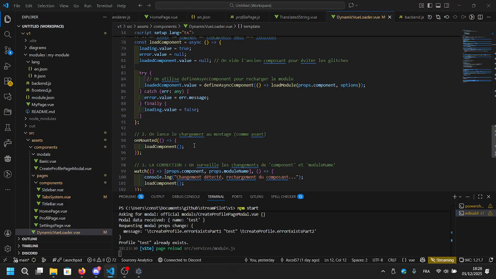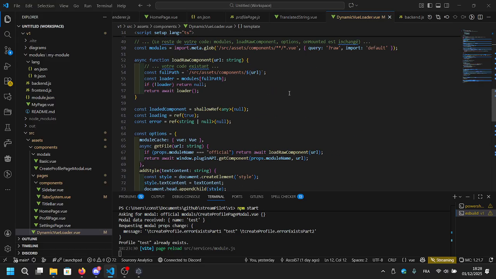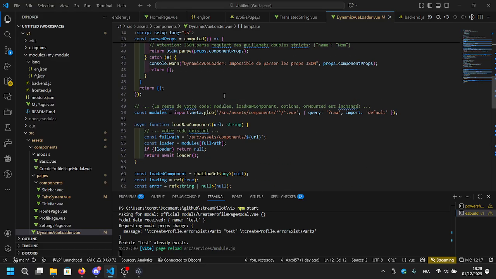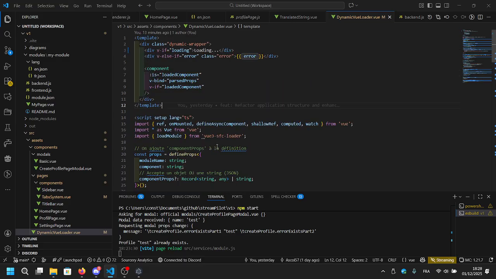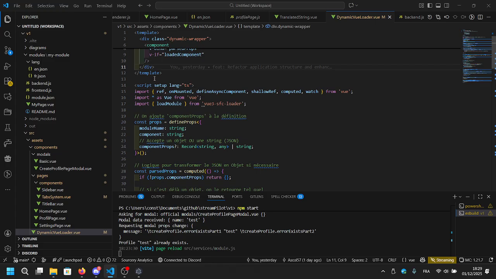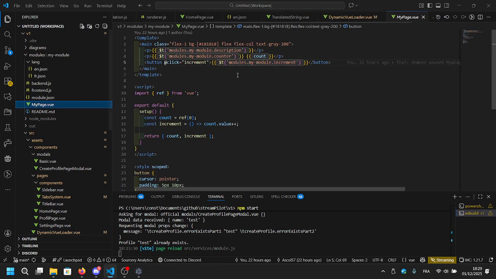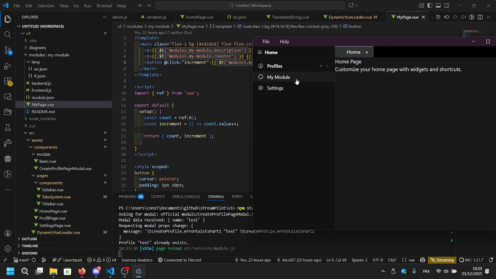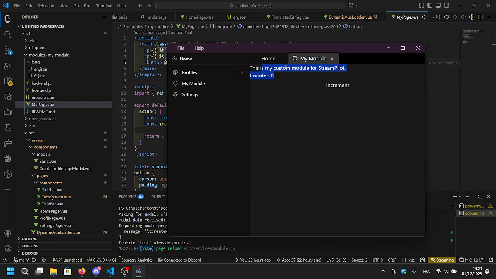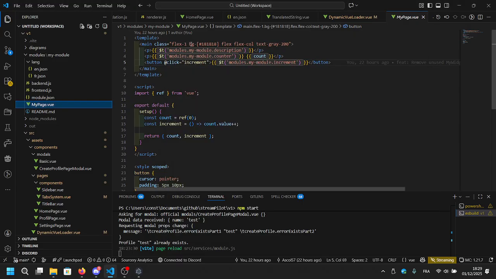Here you see a bunch of different API things and all of this, but with this, I load the Vue part and the specific module. Here you have mypage.view. It's the counter you have here, and it's exactly this, and I load it dynamically.